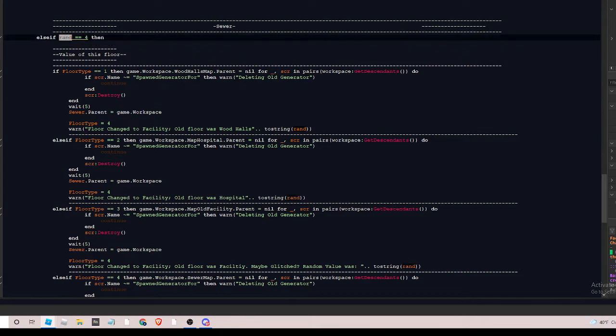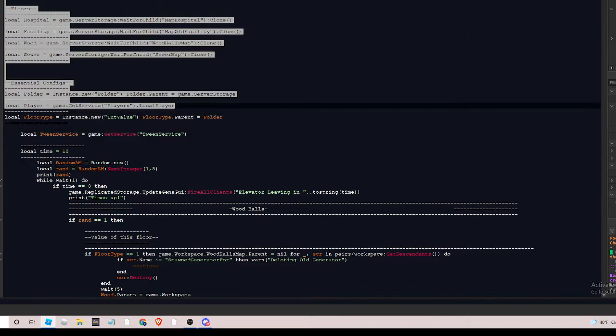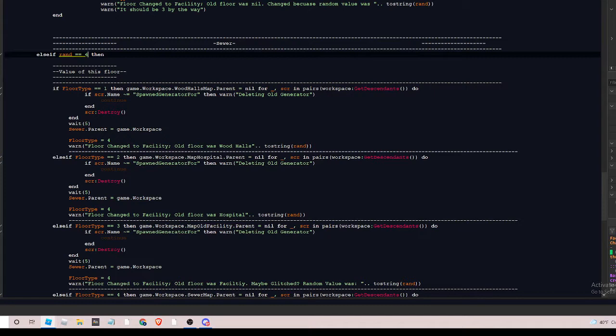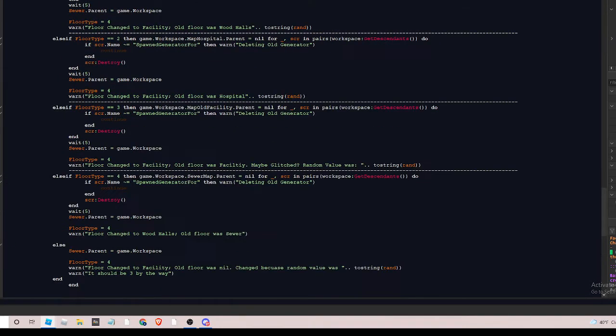The random value is actually a value that gets generated up here. What it does is get a random number, 1 out of 4. So if you want to add another map, you have to change that to 5. Where it says random value, you make that 5, right? Now the if floor type does this all for you. The only thing you have to change is this right here, whatever the map name is. Since I don't have a 5th map, I can't do it, but if you had another map, all you've got to do is change this name and add another one down there, like I showed you before.